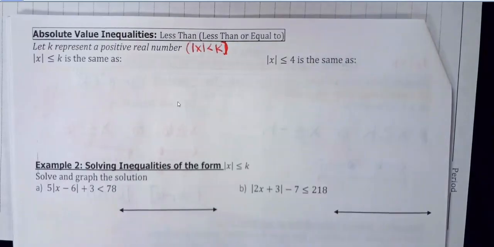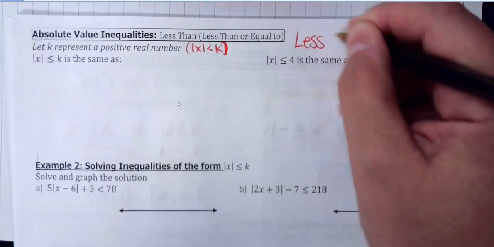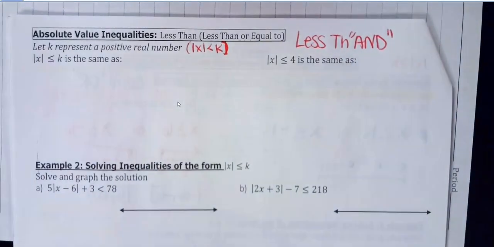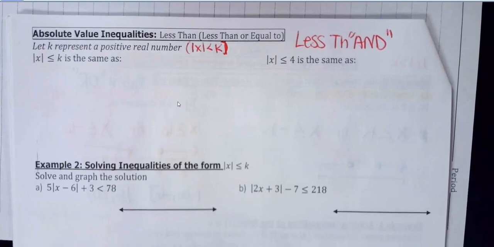And I remember this, and I call it less than. So when you do a less than with your absolute value inequality, it's going to be an and statement. So we call it less than. So this is going to say absolute value of x is less than or equal to k. Okay. Now, personally, when I do this, I like to do a compound inequality, but I will show you both ways, and you can do whichever one you like better. But remember, if you have an and statement, your solution has to work for both.